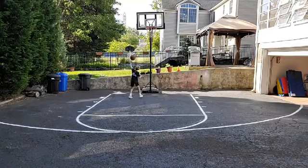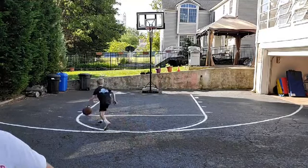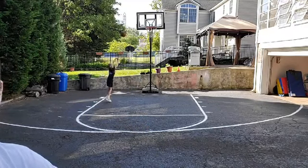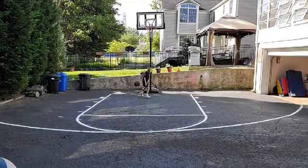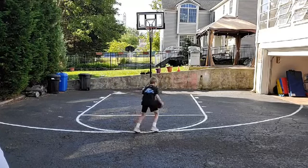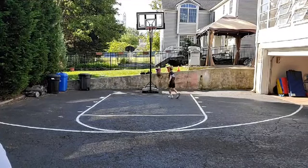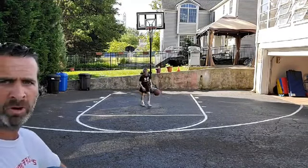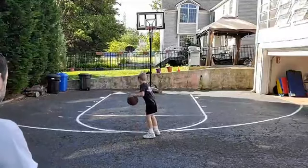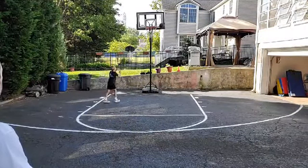Okay, we're looking to make them. We end up with a pull up in the lane. Good, good, good. That's it. Stay low on the dribble, low and hard on the dribble. Let's go. Good, good.